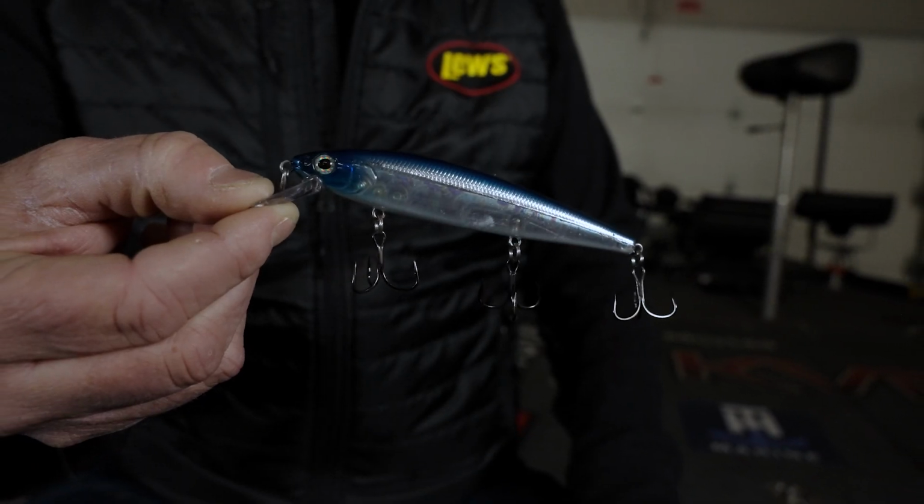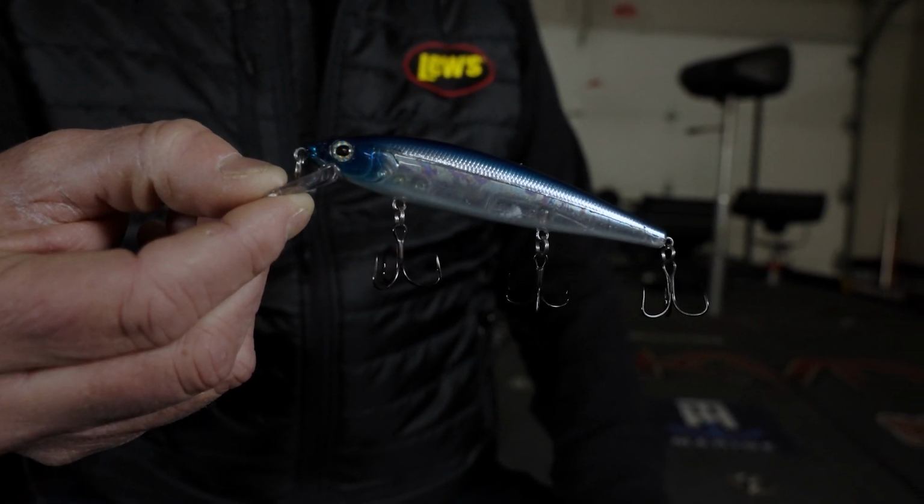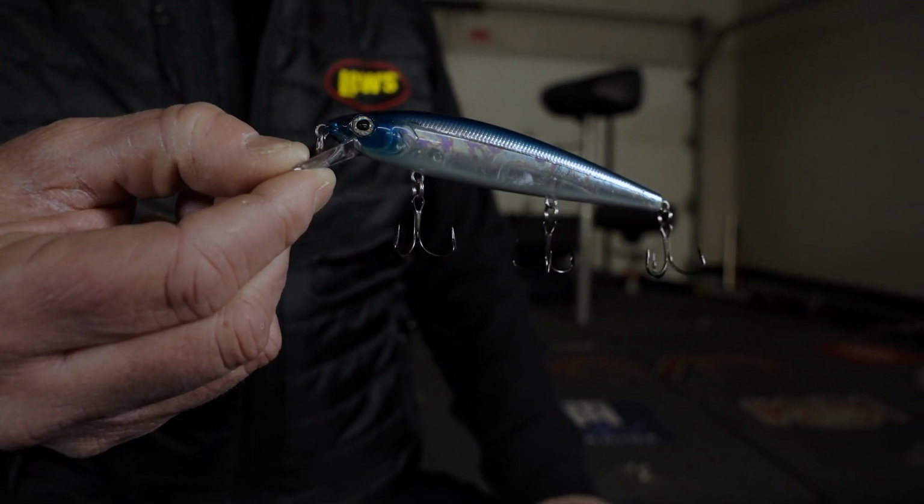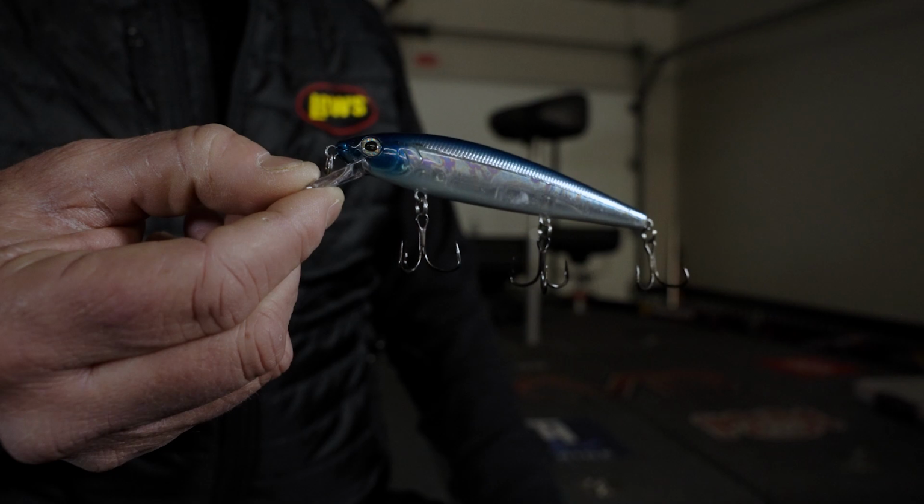I'm going to match the hatch in these clearer water, shad type colors. And if the water gets a little bit stained, I want some brighter colors. I want something with some chartreuse, some visibility, sexy shad, or maybe even that new siren if that water starts to get real dirty. If I know the bass are sitting in a particular spot, say I've caught a couple off of a ledge and the water's dirty, a jerkbait is still something I'm going to throw through that area, because that start and stop action is something they just cannot pass up this time of the year.